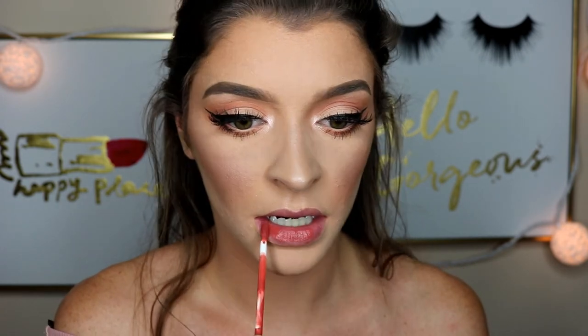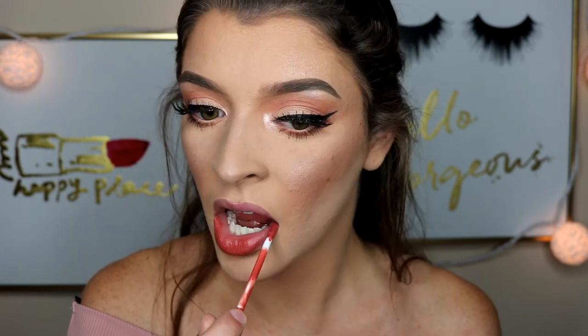So this is the peachy look that I came up with. This is Kat Von D Lolita 2, and I'm going to put this on — it's a liquid lipstick. You can leave it with a matte lip if you want, just have the finished look like this if you like matte lips. But today I'm going to add a gloss on top. This is the ColourPop Ultra Glossy Lip in Aquarius.